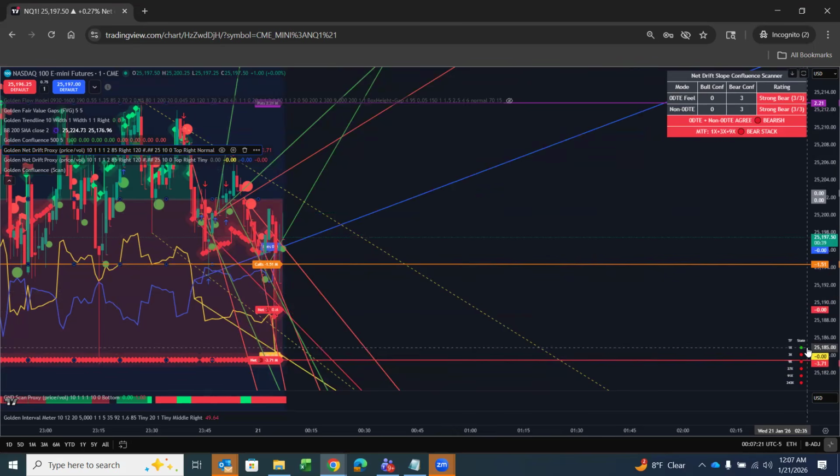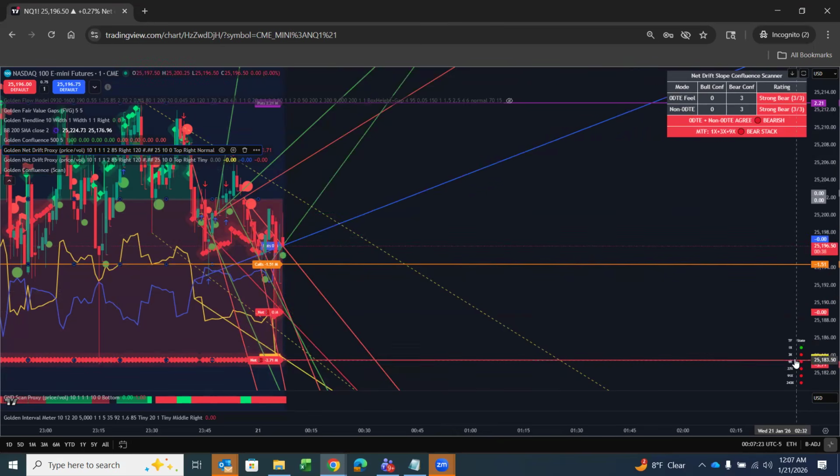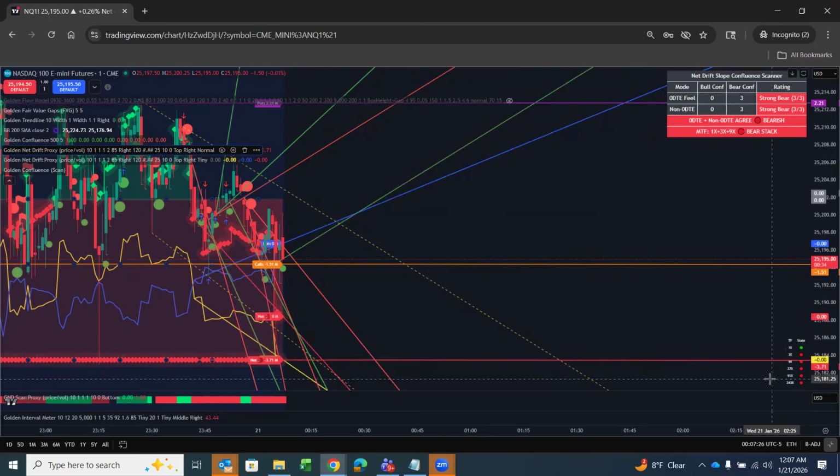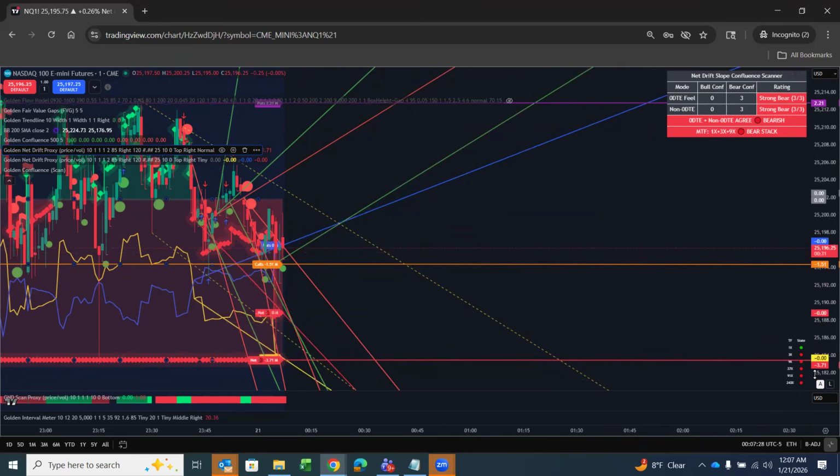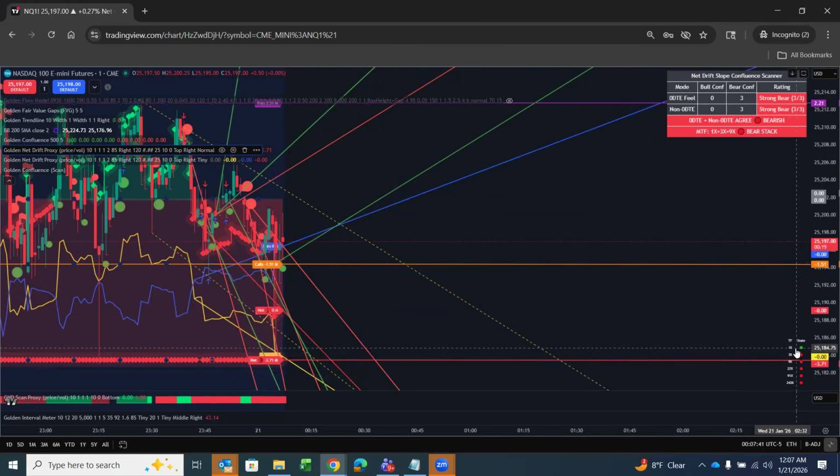It just lets me know the current time frame. This is 1x. I make it small because I use my mobile typically to trade futures. It's just easier for me, especially when I'm on the go. So currently it shows you the 1x, 3x, 9x, 27x, 81x, and 243x time frames. That's the 1 minute, 3 minute, 9 minute, 27 minute, 81 minute, and the 243, which is basically 4 hours. The 81 minutes is basically an hour and a half, 27 is half an hour, and 9 minutes can be your 10 minute.